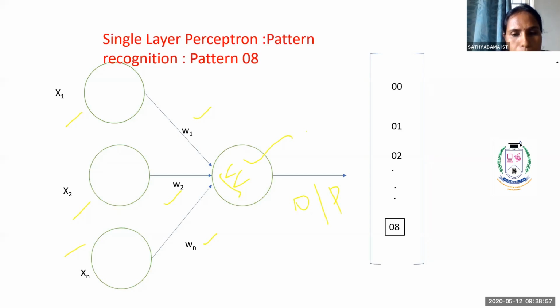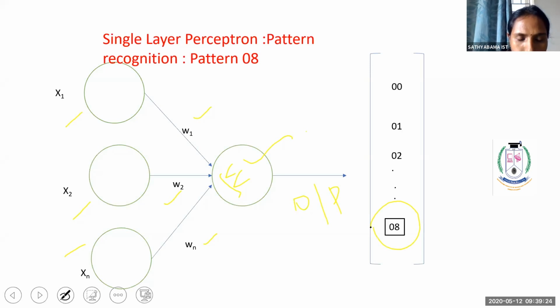Now we are getting the output value, that is, the weighted sum. This output value is compared with all these probabilities to see which probability is matching. Say for example, if you recognize the pattern of 8, and it is matching the 8th pattern properly, then automatically your actual output is equal to your desired output. Then there is no need of weight updation, right?